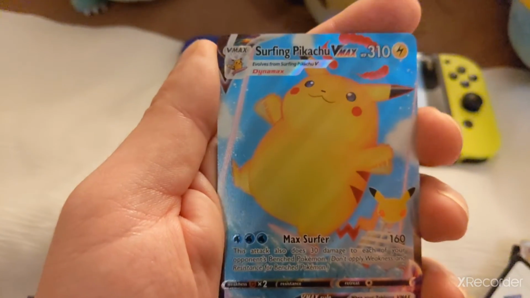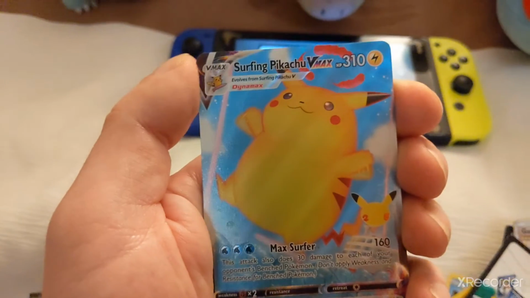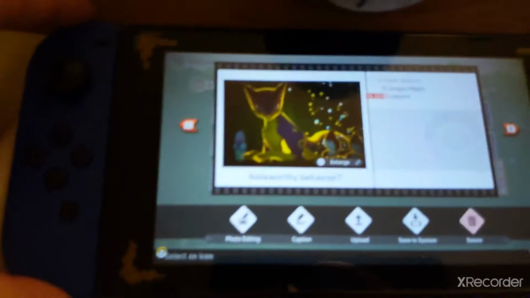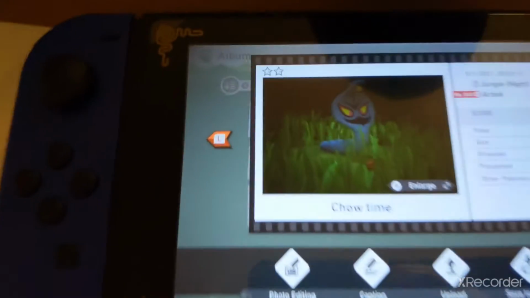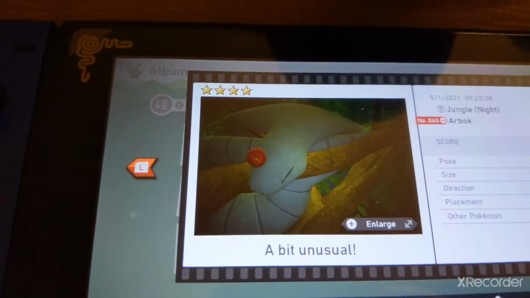Surfing Pikachu VMAX card. Yes. Oh, this is good stuff. Oh, I am satisfied. I don't know about the rest of you, but I am definitely satisfied. Poor Arbok, though. Feed him an apple and then whack him with one.